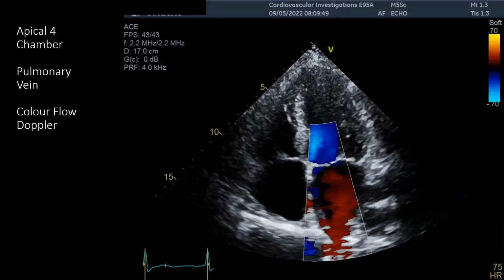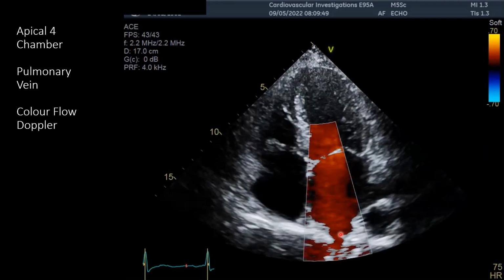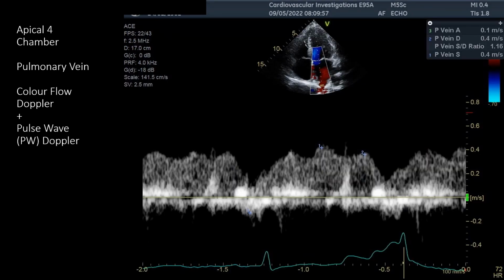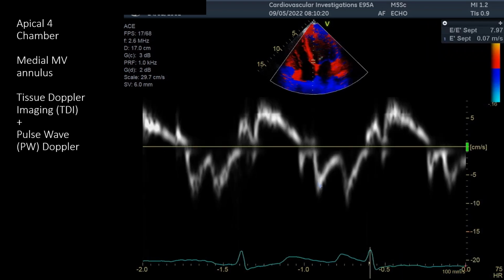This is the color flow Doppler, which is set up to identify the pulmonary vein flow, which we then use to pulse wave to measure the pulmonary vein velocities. And this is again useful as part of the assessment of diastolic function, which I'm not going to go into the details of, but we can see that there's a systolic and a diastolic pulmonary vein velocity, as well as an atrial reversal. And we can use these numbers to make assessments of diastolic function.